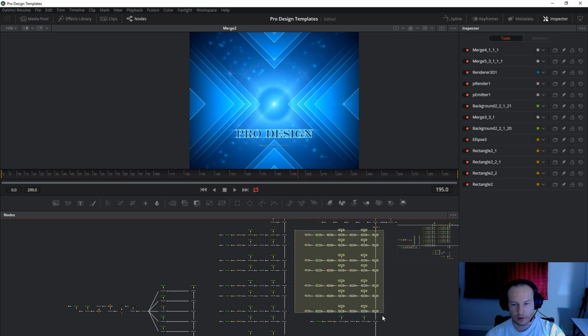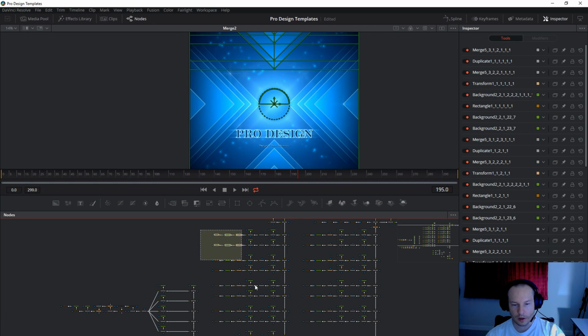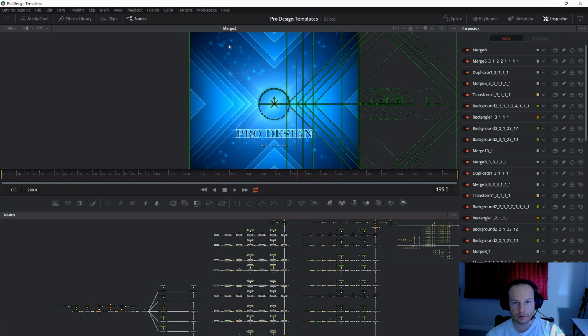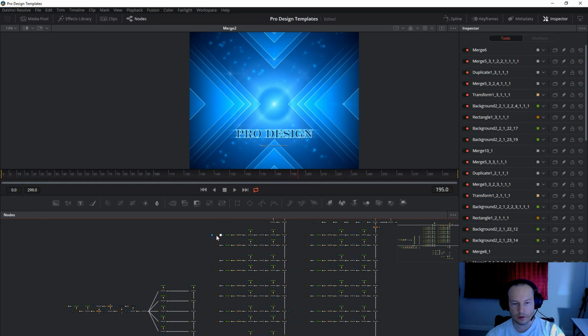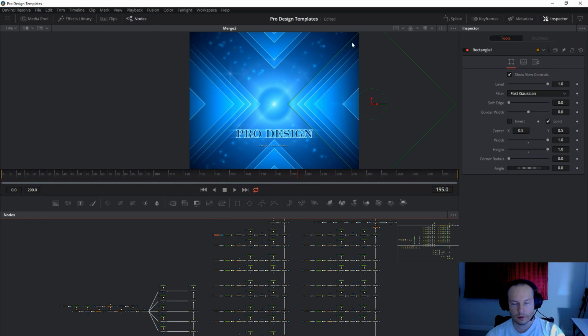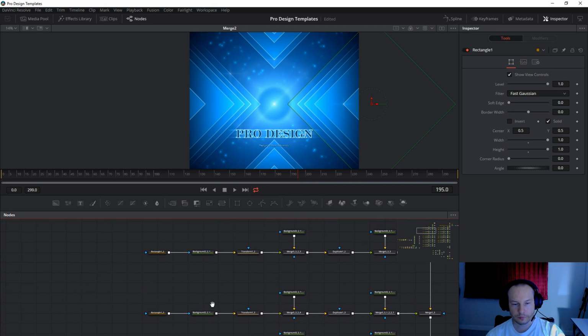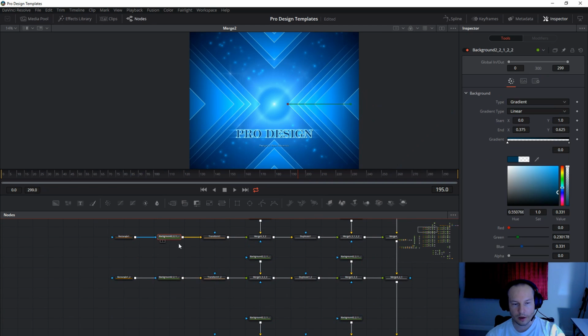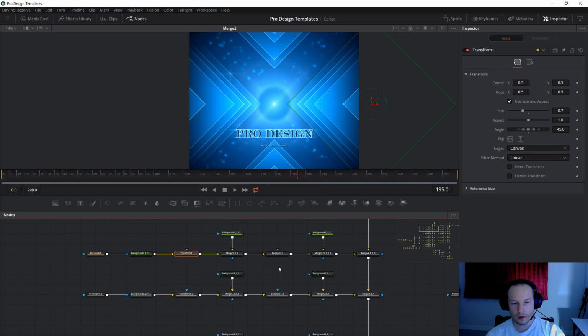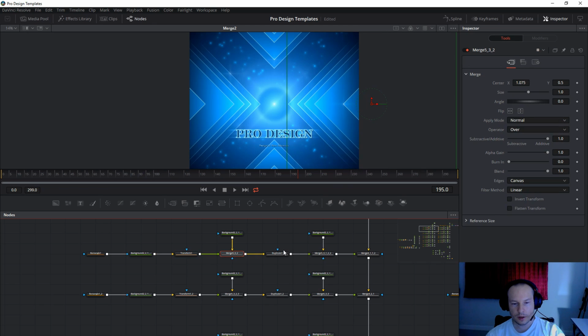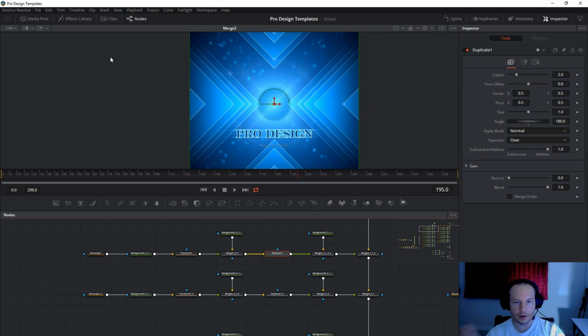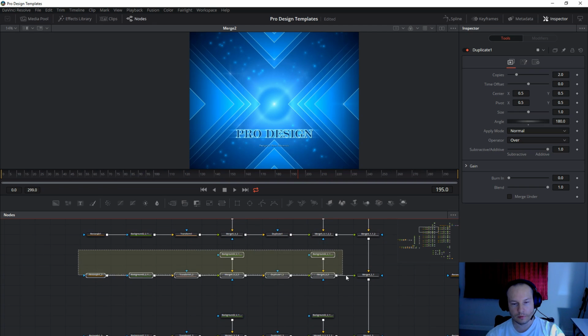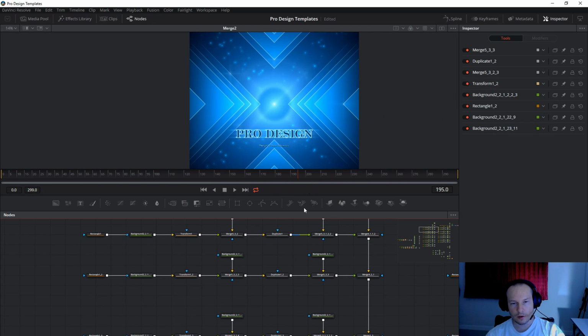And this one and this one are these squares. These squares are made with a rectangle, and then go inside the background, transform and move, and then I use the duplicate for the other side. And then here you see the border.